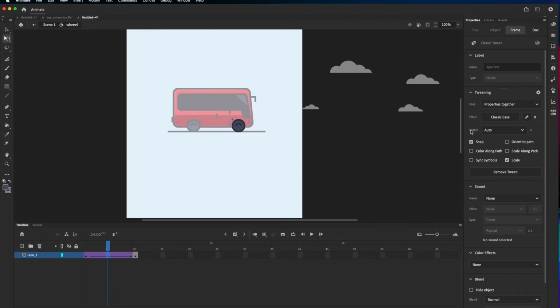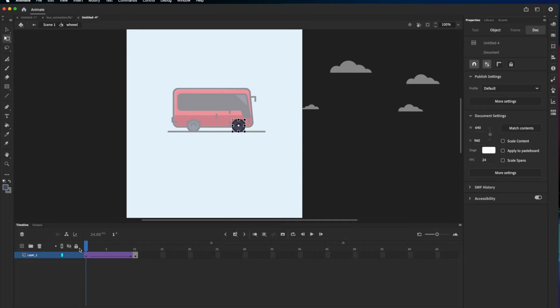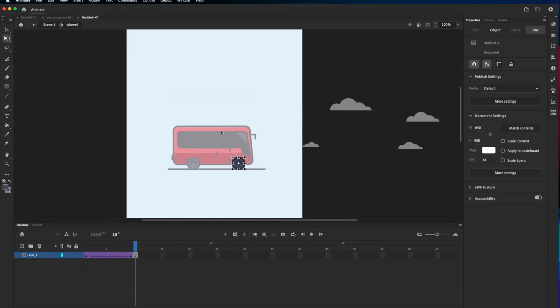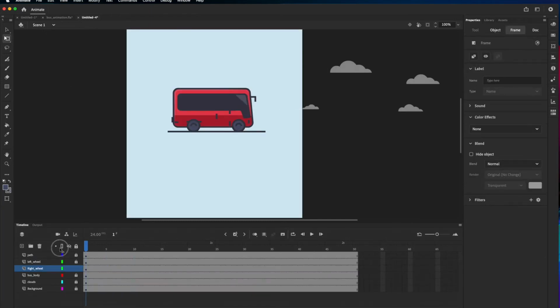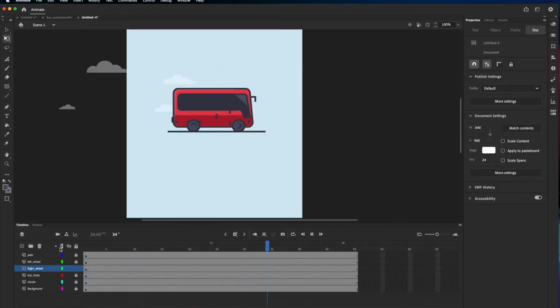Okay, and then go to the tweening panel and choose rotate clockwise and once. So let's play. So I have a rotating wheel. Now go back. If I play this, okay.